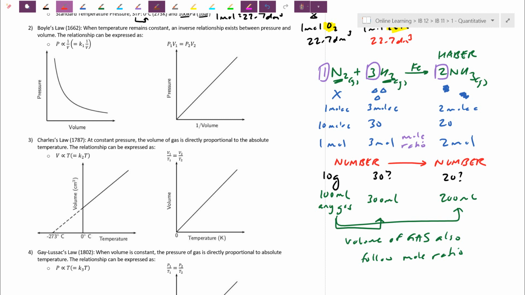And I want to emphasize here, we are not necessarily at STP. I could be at 25 degrees, I can be at 5 bars of pressure. That's fine, as long as we stay at that temperature and pressure. Essentially, if we were at STP, we would have ended up dividing by 22.7 here, and multiplying by 22.7 to get back to volume. Ultimately, regardless of the gas, those 22.7s would cancel out. That's at STP, and again, there's nothing magical about 22.7. We'll see that more in today's lesson. So that one there is Avogadro's law. More on that next week when we take a look more at mole ratios.